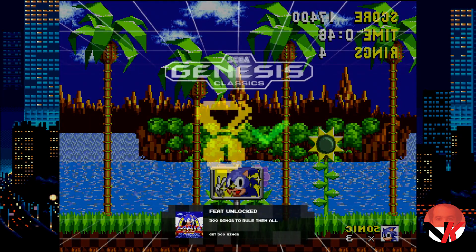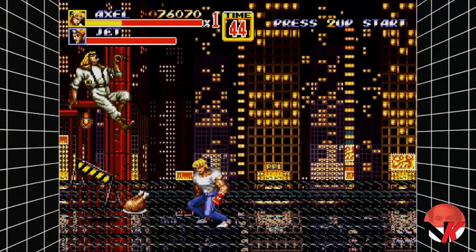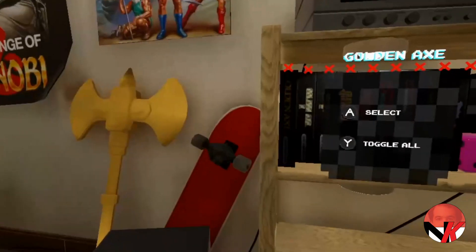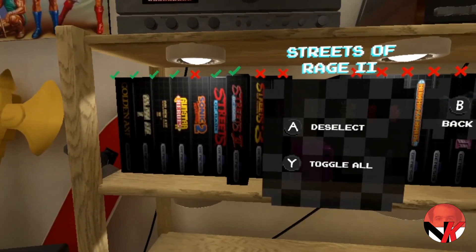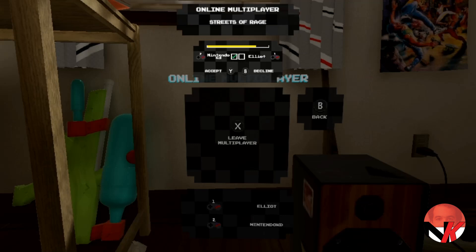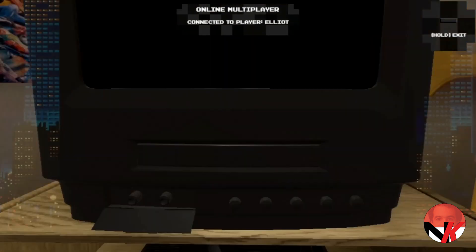Challenges include things like running through Sonic backwards or completing Streets of Rage without any pickups, which might take even the most dedicated gamers by surprise. The online multiplayer has a simple setup where you can filter the games you would like to play and connect for some retro action. All of this adds to the replayability value, though it feels a little odd that the challenges are version dependent — applicable to the western version whilst being unavailable for the Japanese versions.